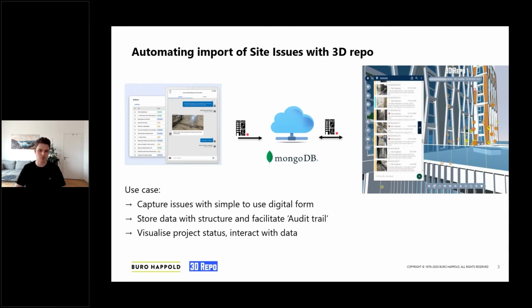And facilitate the capture of this full audit trail, which also then plays into golden thread thinking. If you're UK based, you've probably heard that saying over the last couple of years. Once we've got that data structure and database being built up, it's really only as good as how one can view and interact with that data. And that's where 3D Repo has played a really key role in communicating that data in a much more easy to digest and enhanced format versus those 2D trackers I showed you a moment ago.